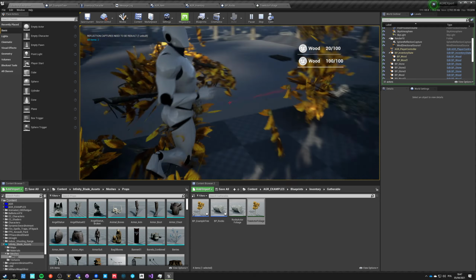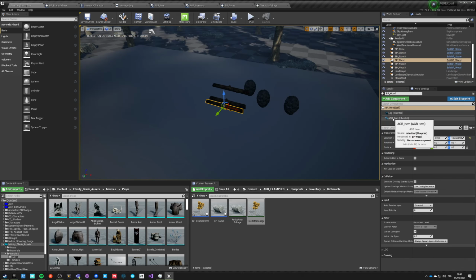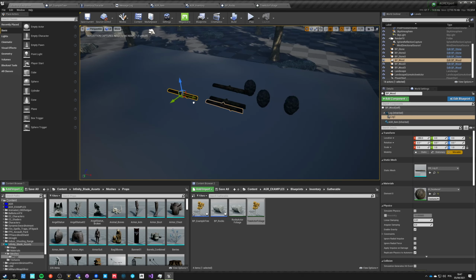Yep, so I got 120 wood, 2 times 60. I can pick up all those items. Like those wood on the ground, I entered the component by hand and then I just checked how much there is in the stack. I could actually even go above the max stack, which I should never do, but I can. Let me show you.